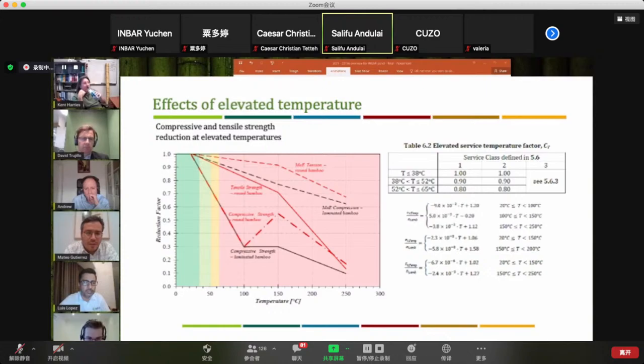Now, in a fire condition, you're obviously going to have way higher temperatures than that. When we think about timber, because of the size of the members and because of the ability of timber to produce char, you somehow protect the residual section, the inner core of your cross section. But in bamboo, it's completely different because the walls are very thin, so there is no way to create such a protective layer. So we believe it's safer not to expose bamboo to fire. Looking at these graphs, at 250 degrees the strength is completely lost. So it's a bit different to what we are used to thinking of with timber members.